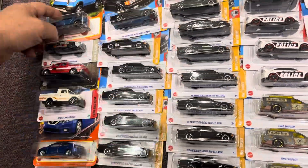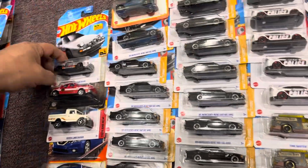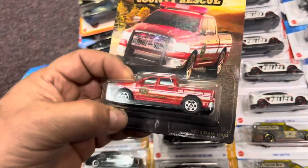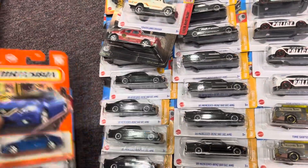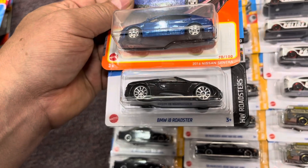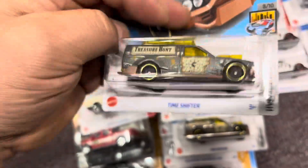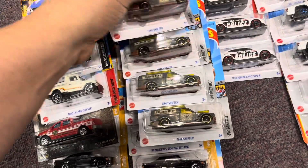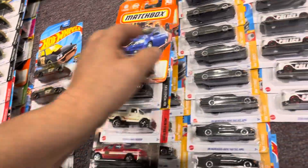That's a Super Treasure Hunt — that's next year — the Mercedes-Benz 560 SEC AMG. That's a lot of Mercedes! And this is the Rivian truck, the electric truck. That one there is a Porsche Matchbox Country Rescue, which is a 2015 Ram 1500 — I don't know which fire department. Another regular Treasure Hunt, another Sentra, and a BMW i8 Roadster — also a regular Treasure Hunt. The flame is right down the door, and it says 'Treasure Hunt.' This guy found three, four, maybe five Treasure Hunts!